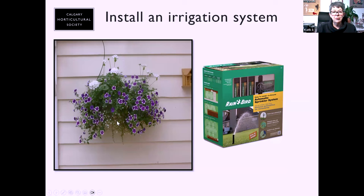Drip irrigation is another great option. This petunia and mixed planting has drip irrigation in it. You can find drip irrigation kits at most big box stores. I'm really struck by the drip irrigation that Lee Valley Tools sells — it's efficient, and I find it a little less expensive than Rainbird, though both work well. You can get several hookups. It goes very slowly into the pot — you're not running around hauling a watering can over your head for hanging plants or bending down for lower ones. Locate them near the hose bib to make a big difference.